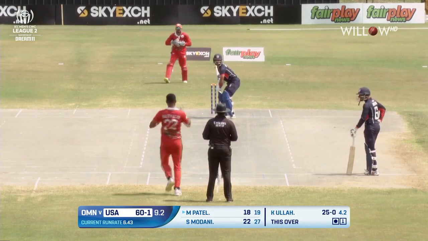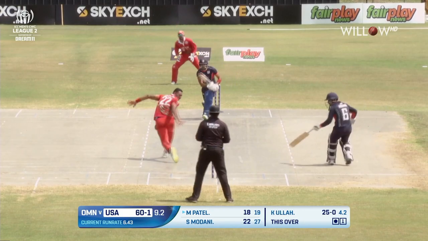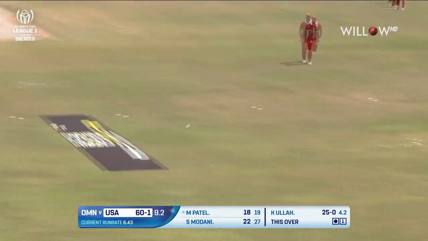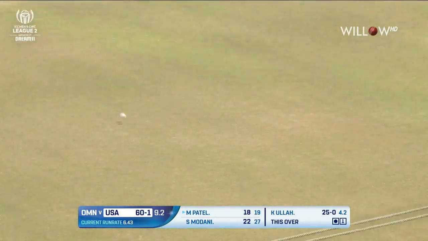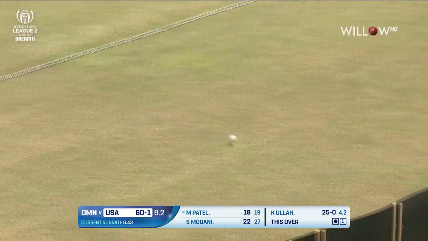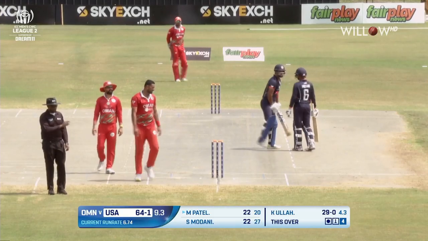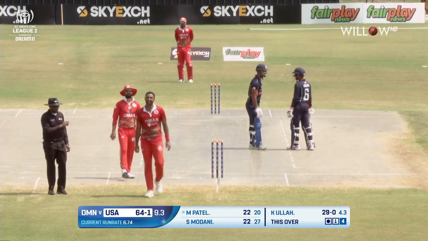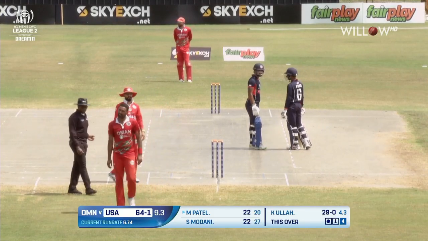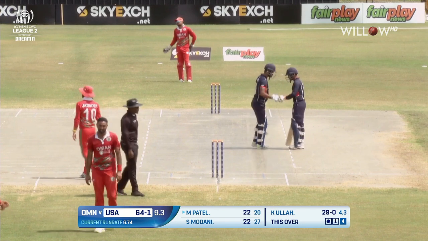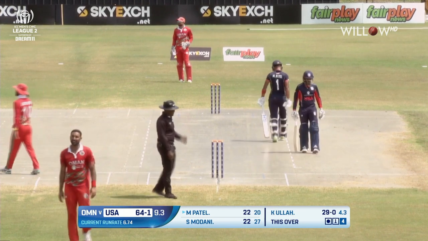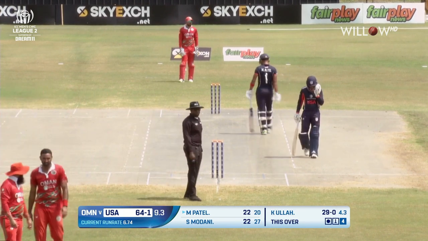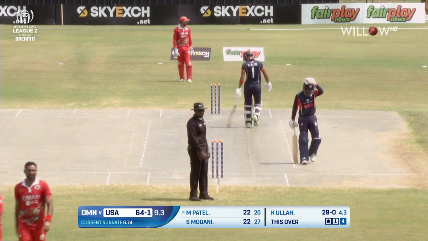In addition to an orthodox mid-off. And 2 straight from Kalamoa. He's got to get it a bit wider if he wants to bring those catching fielders in the offside into play. Instead, Monank Patel gets on top of that and punches it through mid-off for his 3rd boundary.